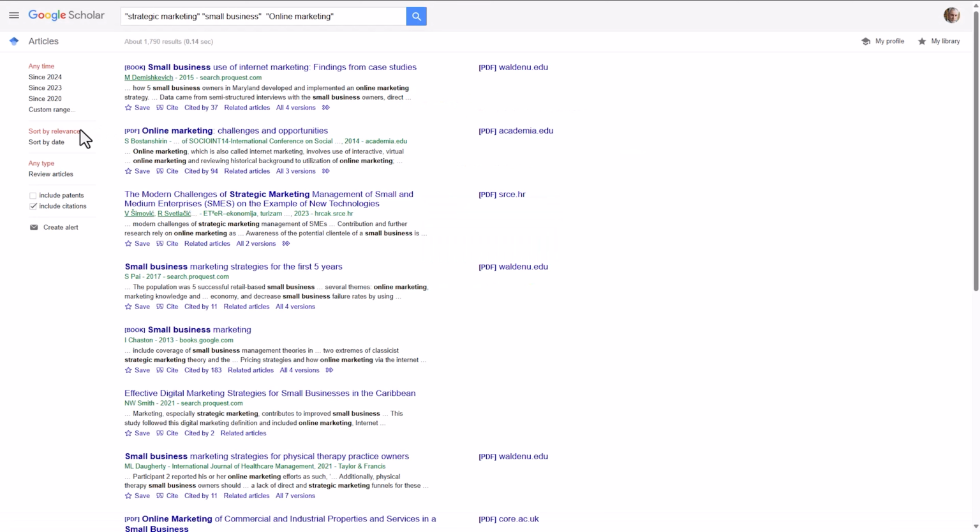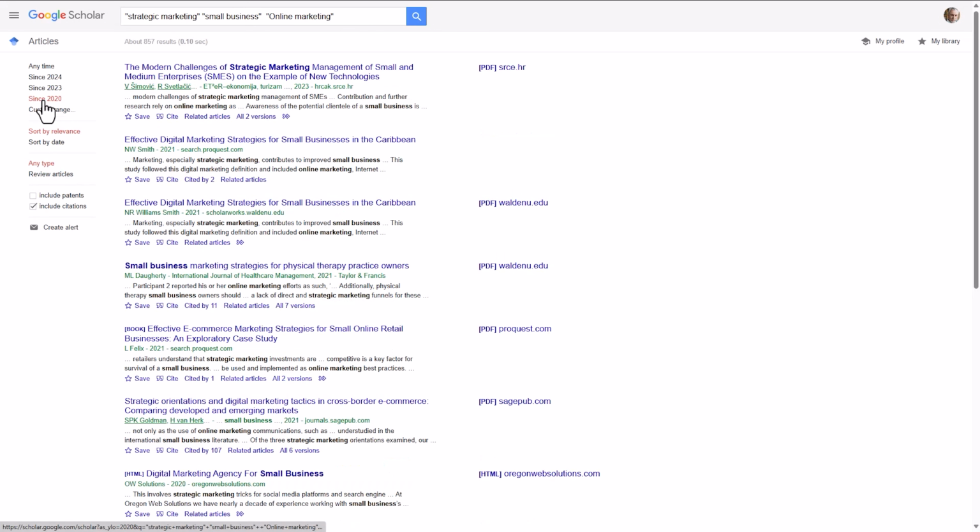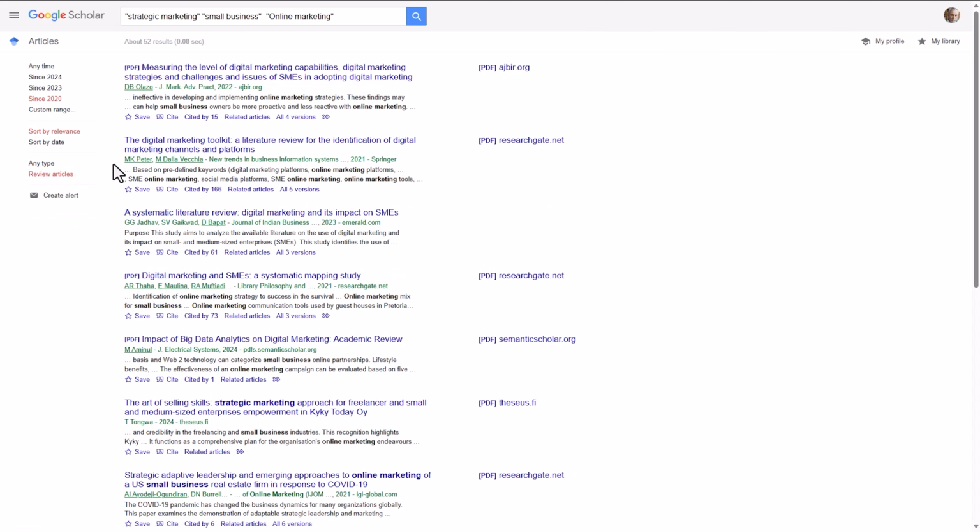Once we get results based on our keywords, we can sort for the most recent information. We can then look for articles instead of any kind of content, and typically articles will be the easiest for us to get the information for and to summarize. Now, some of the information is going to be behind an academic paywall. However, some information is going to be freely available. When you find an article that you want, you can click on it and then download it to your hard drive.